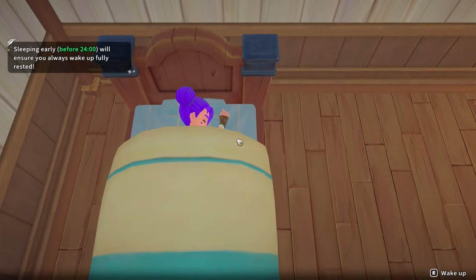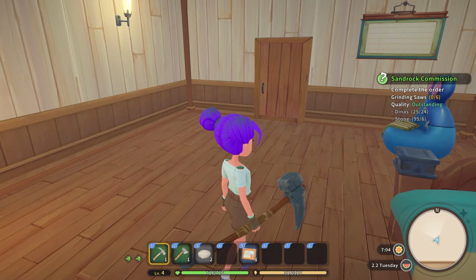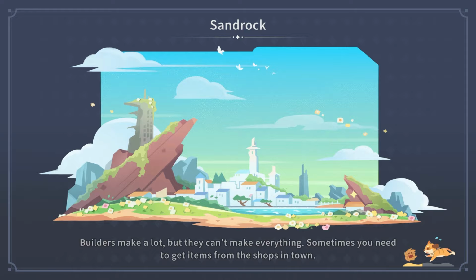Hello everybody and welcome back to My Time at Sandrock, where it is telling me that if I sleep before 12, I will get awesome things like beautiful, fresh eyes. So, we can complete the order now for grinding saws for Hugo and take another commission this morning if need be. But I'll shut up in case there's a cutscene.